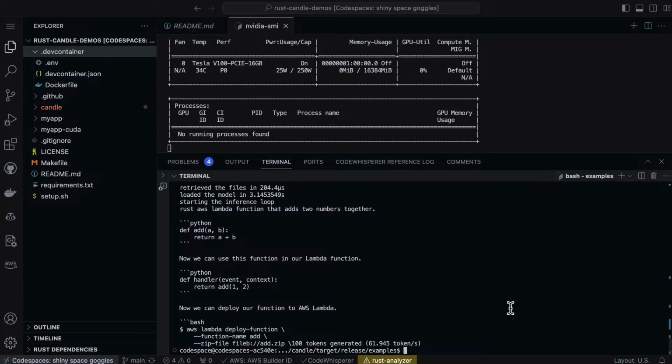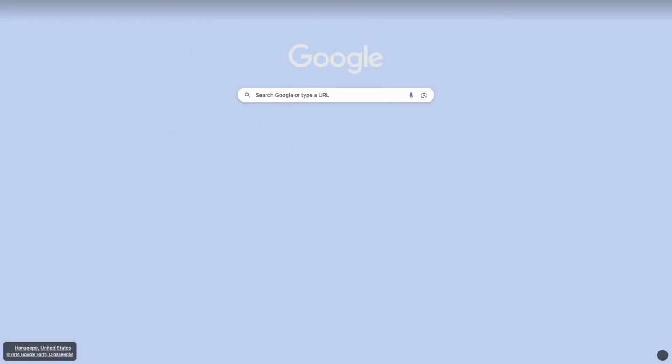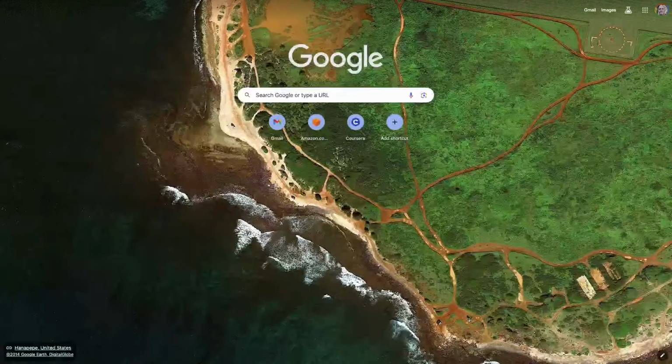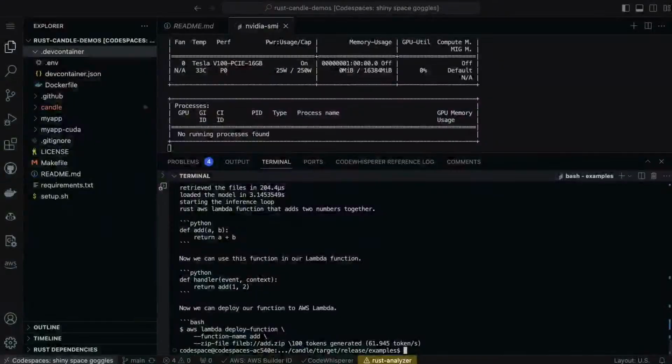So I think this, in summary, really shows the power of using large language models with Rust, and also the other demo that I showed that talks about the performance of Lambda. In fact, maybe it would be worth me showing you really briefly the AWS console for the Lambda.